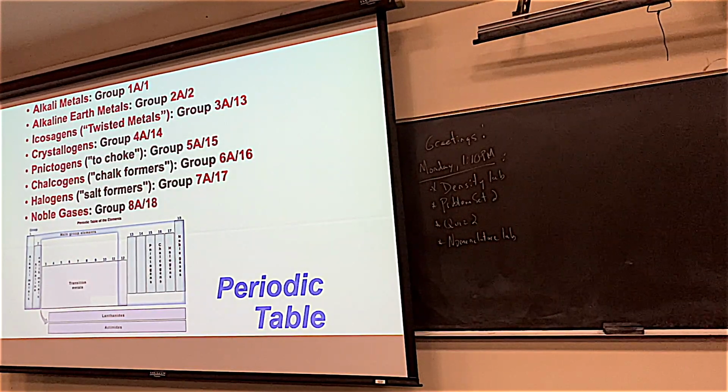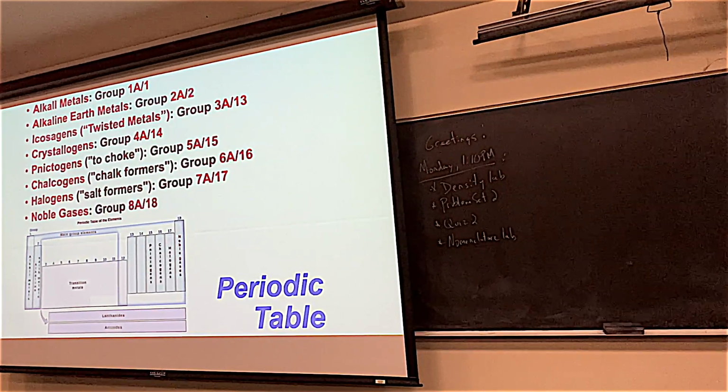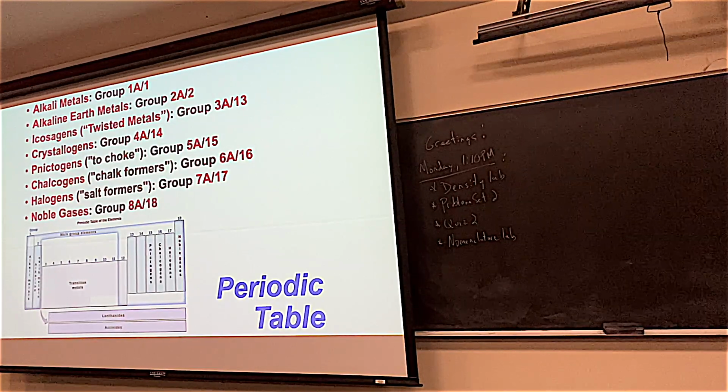Now, on the far right are the noble gases. Helium, neon, argon, krypton, etc. Those gases are almost inert, and they used to be called the inert gases, but clever chemists started making compounds with them. Woo-hoo! So they lost the inert name, and now they're just called noble gases.